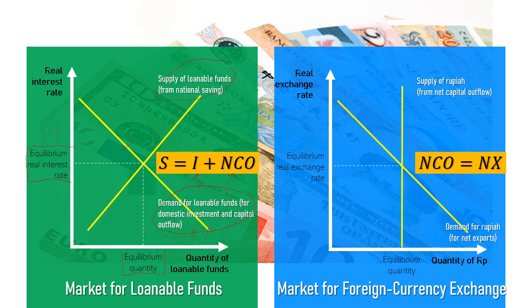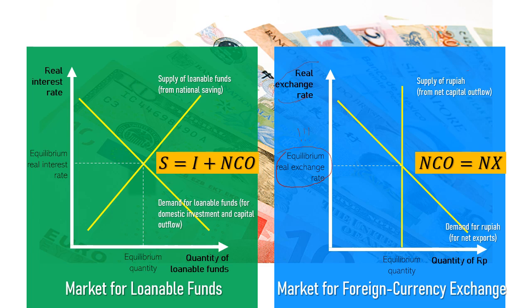The second market is the market for foreign currency exchange, or the market for the real exchange rate. In this market, we're talking about the determinants of the real exchange rate of the domestic economy and its foreign counterpart. Just like the real interest rate, the real exchange rate is also determined from the market, not fixed or set by anyone. If the currency in question is rupiah, or we treat Indonesia as our domestic economy, we're dealing with supply of and demand for rupiah in the market.